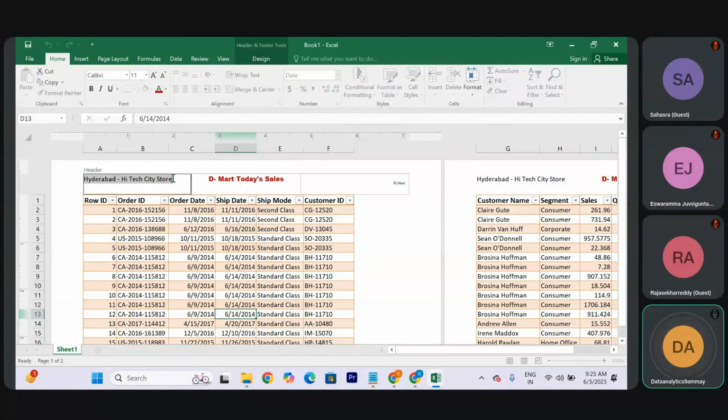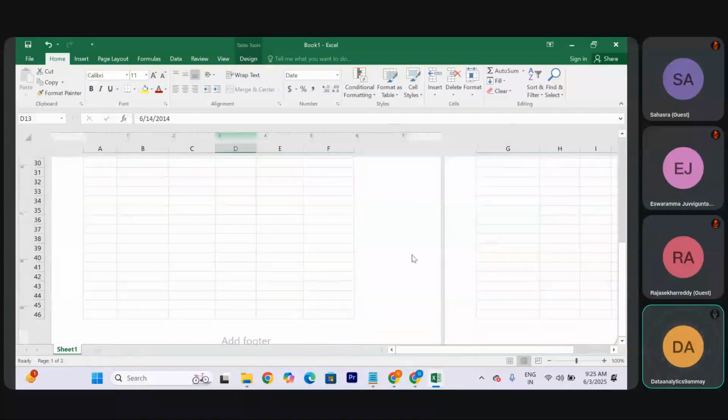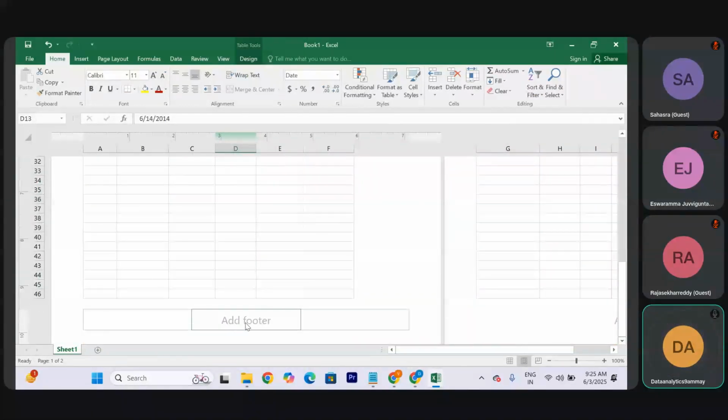So for this also you do the formatting work, and at the bottom there will also be an option available to you. Look here, the footer. I'm just giving the page number. If we have 10 pages per day, I'm giving 1 out of 10 pages total. Otherwise you can give anything, some meaningful information, like regular sales.